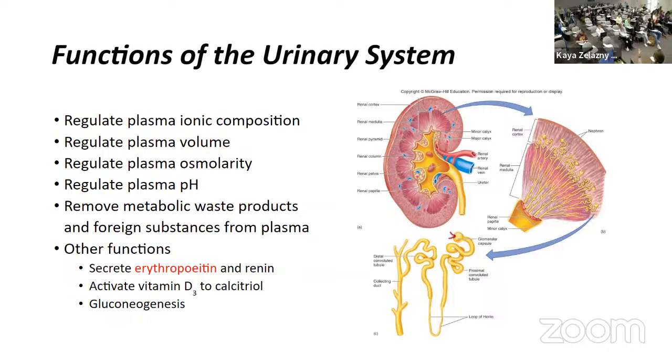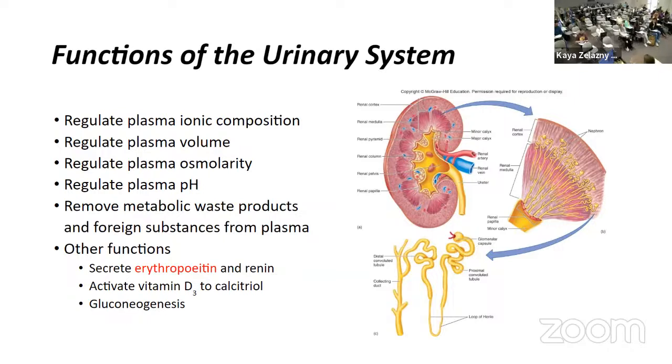Part of why that makes sense on a more global whole body level is that the plasma, your blood, is coming through the kidneys and being filtered. So the kidneys kind of see what's in the blood as they're figuring out what do we take out, what do we leave in, right? So it's a good place to have a signal for, okay, we need more red blood cells coming from the kidneys.